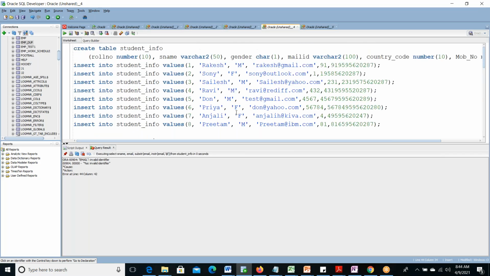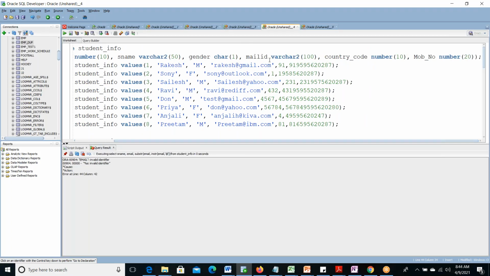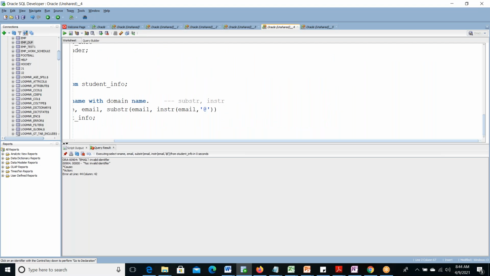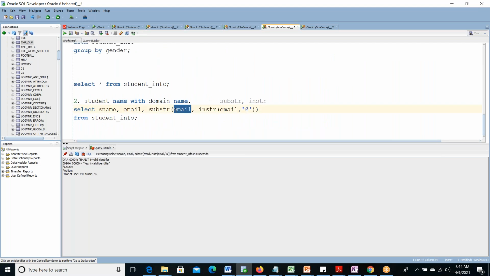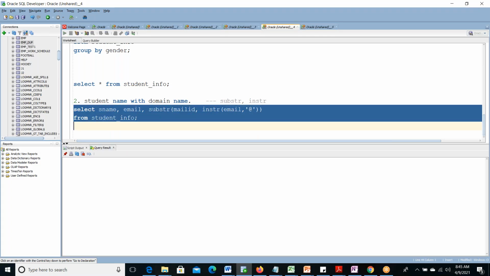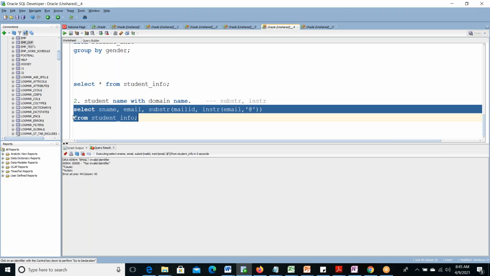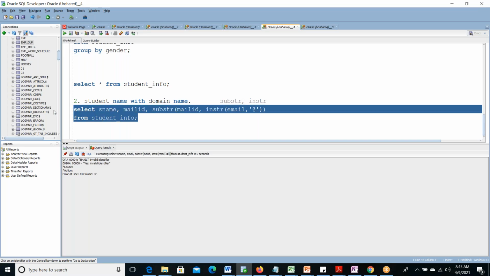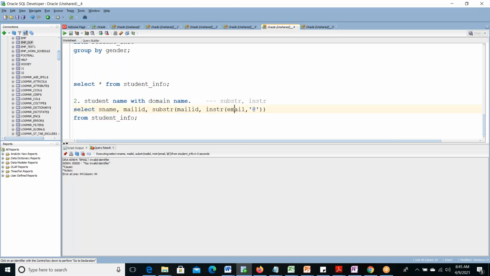Column name is correct? Mail ID, not email. Yes, mail ID. Again from S name. Okay, here also mail ID.